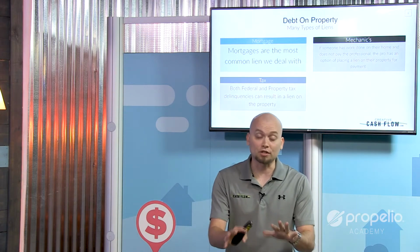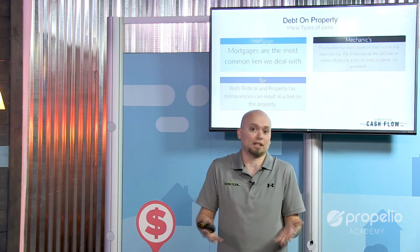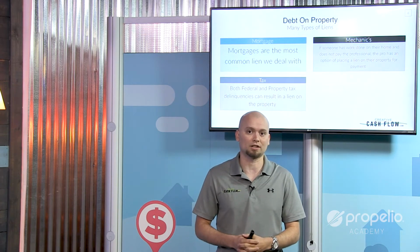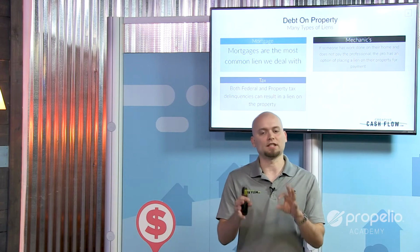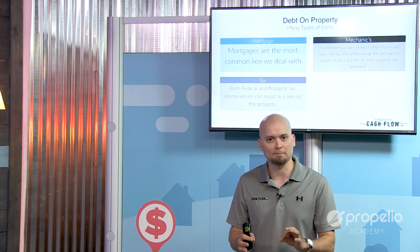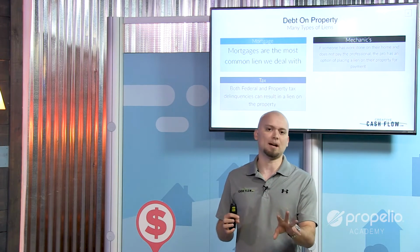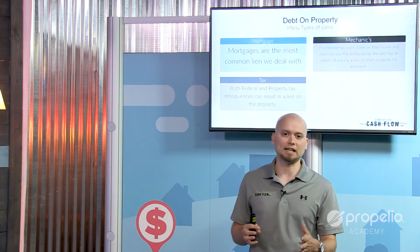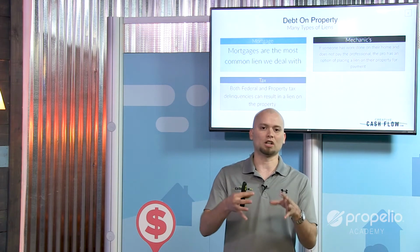So a lot of investors back away and say, I'm done. I'm not going to touch that deal because I can't come up with $200,000 to satisfy the liens that are on this property. But the trick is, if it's a homesteaded property, you can remove that lien from that property as long as the seller's not making any money from it. If you buy it for $80,000, you can remove that $120,000. It will no longer attach to that property.